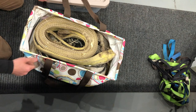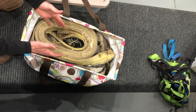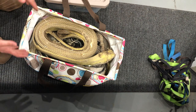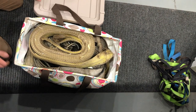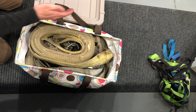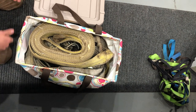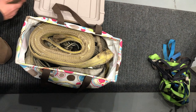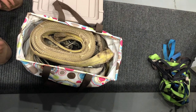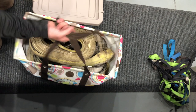Is it crazy organized? Is it any kind of awesome trick? No. It literally just has to make sense. I compartmentalize everything for that task in one bag, for that task in another box, or whatever it might be. I also have a small tote for all the small straps I showed at the beginning of the video — I'll wrap those up and place them in the box they go in. If I need small straps, I grab that. If I need the trailer straps, it's always on the trailer. This bag is usually always in the shop, and if I'm going somewhere where I need to recover, I just grab the bag and go.